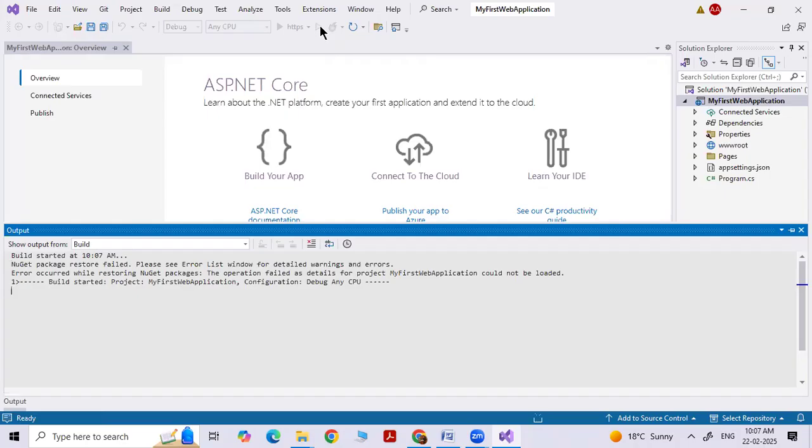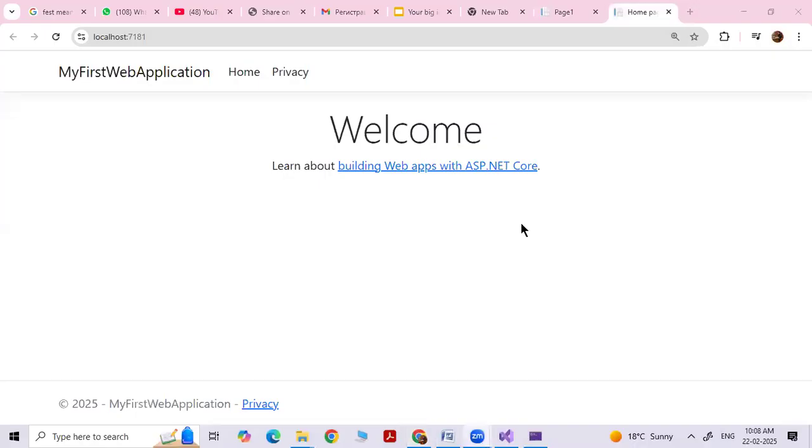Just wait for a few seconds, have some patience. A home page or default page set by the ASP.NET team will appear on the screen. So this is the default home page opened by the ASP.NET MVC team. Now we have to create our own pages and set up our own controller. So what is the controller? The controller is the main component of MVC. First of all, we have to add the controller, because the controller manages the view and the model.